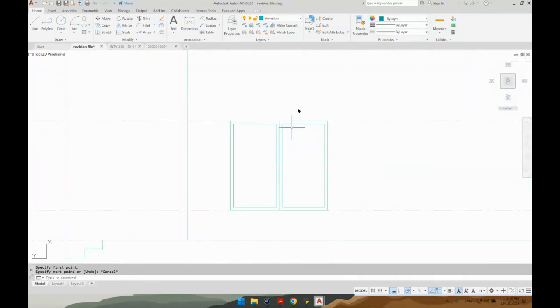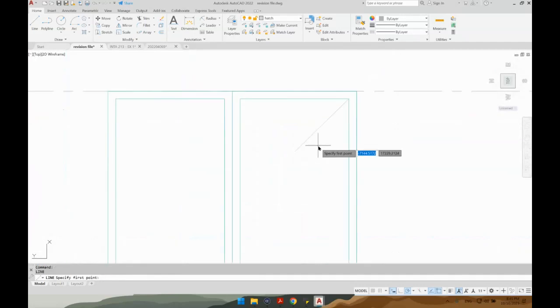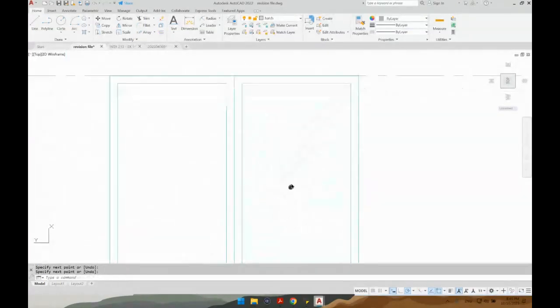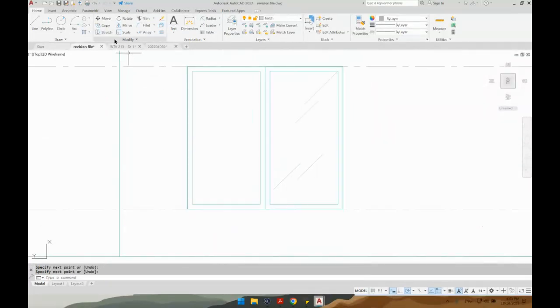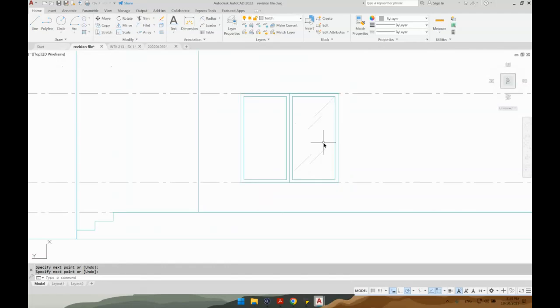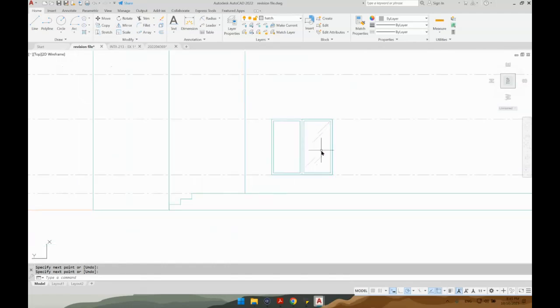If you want to add any extra things, maybe I will go to hatch and I will draw something like this, some lines just to indicate that this is a window. This is up to you. You can add any details you want. We don't require any details for the quiz. This is for your own information. You can either do this or you can add a blue hatch or something for the glass.